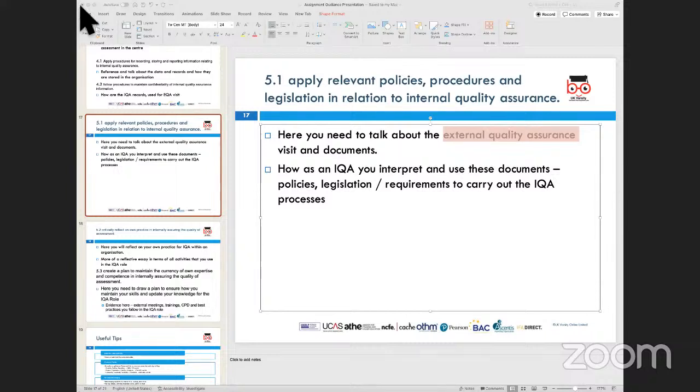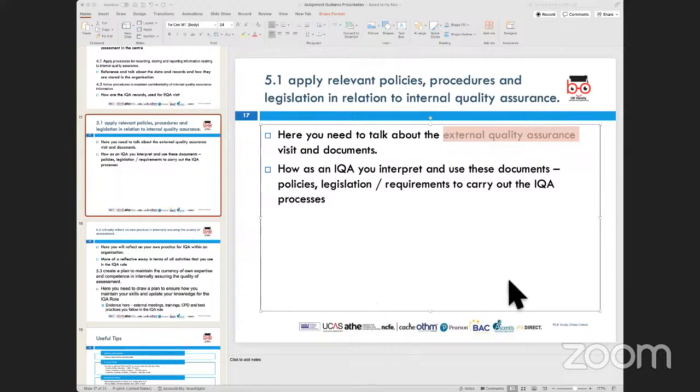Let me rephrase. Here, you would need to reference the external quality assurance documents that you would follow as a guidance document, and then use them within your organization to form policies and procedures. And this document, which is defined primarily for the purposes of ensuring that all the standards are met, has to be used to create your own policies and structures.